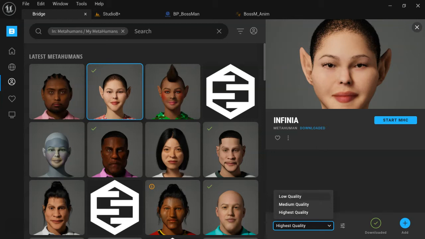The reason why they have these options is because maybe your computer doesn't have a very powerful GPU, which is your graphics processing unit, or your graphics card, I should say. So maybe your graphics card is very low in terms of power, so you would go with low quality.